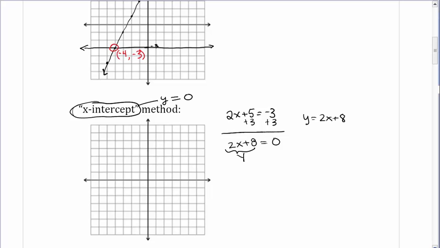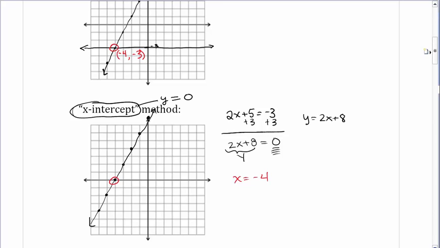So 1, 2, 3, 4, 5, 6, 7. Oops, I don't even have 8 on my screen. There's 8 there, and if I had a slope of 2, I can't go up because I would go off the screen. But here are the points that have a slope of 2, and I draw in this line. Again, if I wasn't doing it freehand, I would use a ruler. And the solution, because now I have this thing equal to 0, is the x value that makes the output 0. In this case, it's right here, which is a value of x equals negative 4.